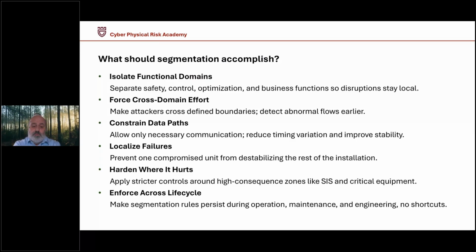We also do it to control the traffic in the process control system. It's very important that we can guarantee real-time performance. And real-time performance requires that there are no delays, no latency that can impact the performance of the communication between controllers and operator stations, between controllers and all kinds of servers. So when we can constrain the data paths, when we can constrain the communication within zones, we can better manage that performance.